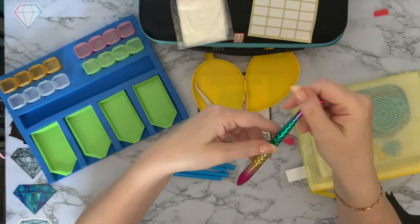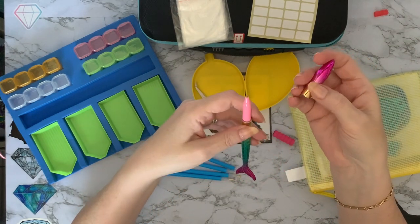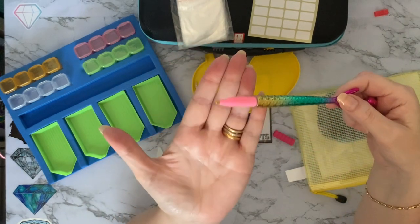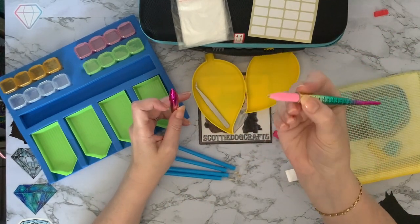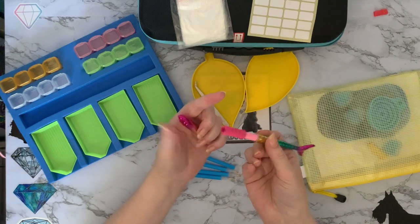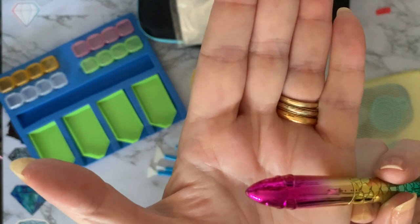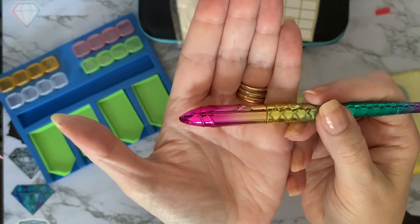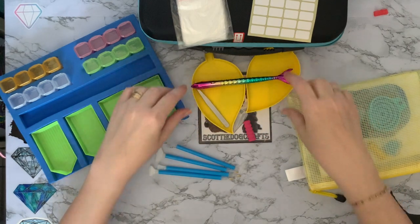We've got a nice mermaid drill pen. I can imagine this one will disappear to my granddaughter because she likes mermaids — both of my granddaughters on holiday did mermaid swimming, actually putting mermaid tails on and swimming as a mermaid in the pool. So that is a nice drill pen there, not bad to hold, not a bad weight. There's quite a bit of thickness to get a hold of. It's actually a fish — I was thinking it was a mermaid's tail, but it's actually got a fish's face with an eye, a mouth, and gills on the side. So it's actually a fish. I'm learning a lot today!